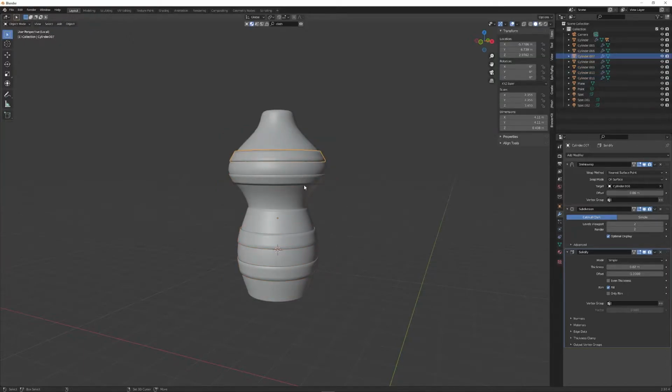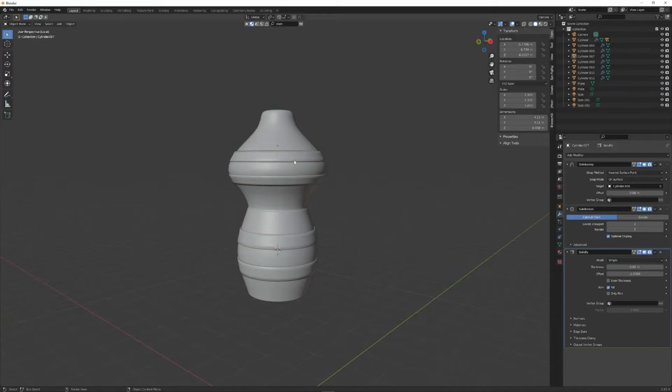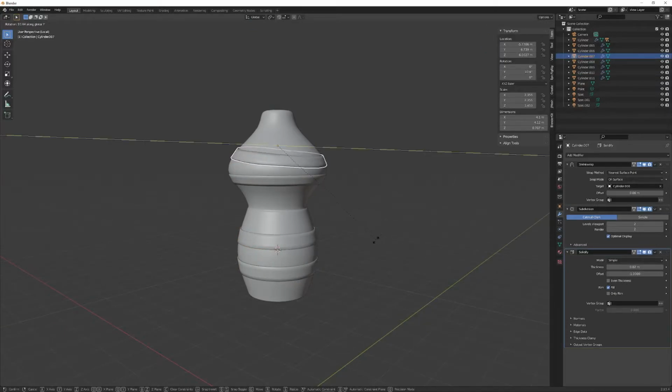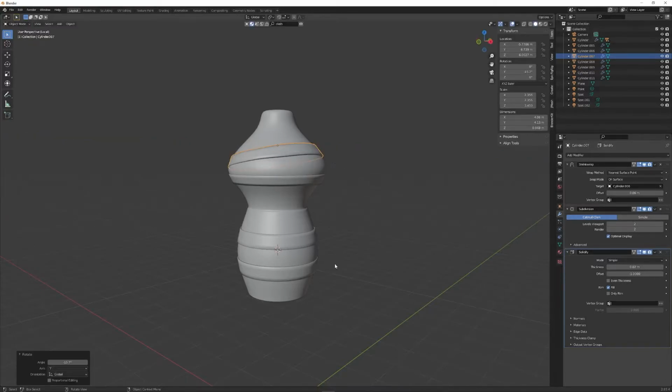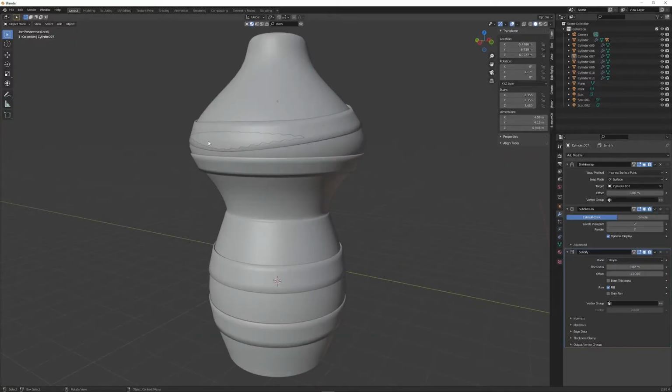It's very important that you select all of these rings. You right click and set the origin to geometry. This way, if you rotate around the y-axis, it will give it a little bit of variation, so it's not such a perfectly set ring. We're going to have some clipping here. You can fix that by bringing up the offset a little bit.